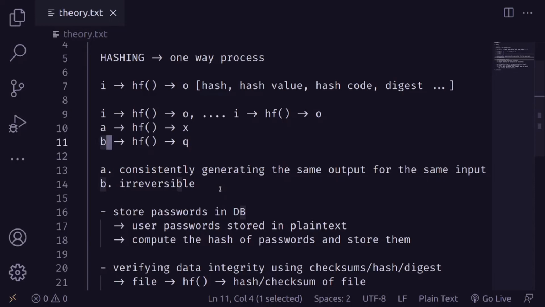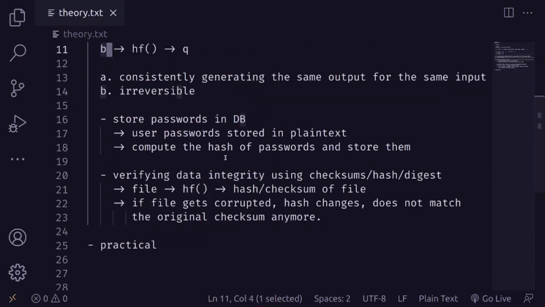Firstly, storing passwords in the database, right? Databases can be hacked, and when our databases get hacked, we don't want the user's confidential, critical data to be leaked, and the passwords to be in plain text. For example, if you are a programmer and you store the user passwords in plain text, you shouldn't do it.